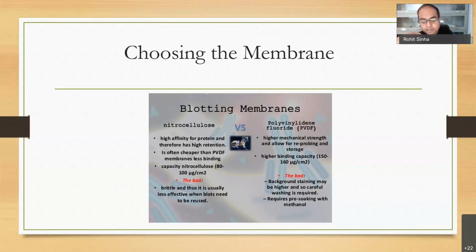Now this is only possible in a membrane which has a very good adsorption and binding capacity for your protein, and this is only possible with PVDF membranes. So PVDF membranes are generally considered better for Western blotting because they have a high binding capacity. You can reprobe the membrane at least 4 to 5 times if you wish. They're also good if you want to send your protein samples on a membrane for mass spec proteomics. You cut out that part just like you cut out your gel for DNA for sequencing. For a membrane also you cut out the area of interest and you can send it for mass spec. But this can only be done if you're using a transfer with PVDF.